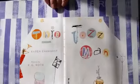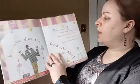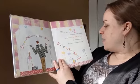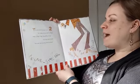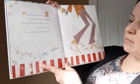This Jazz Man by Karen Ehrhardt. Pictures by R.G. Roth. It says over here, Be diddly doo. Well, that doesn't mean anything, Mrs. Iles. This jazz man, he plays one. He plays rhythm with his thumb with a snap, snap, snazzy snap. Give the man a hand. This jazz man scats with the band. This jazz man, he plays two. He makes music with his shoes with a tap, tap, shuffle, slap. Give the man a hand. This jazz man stomps with the band. It says at the bottom, shuffle, step, shim, sham, sham, hop, step, slide.